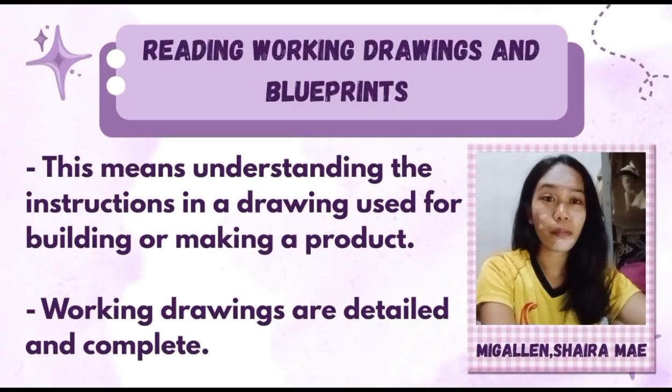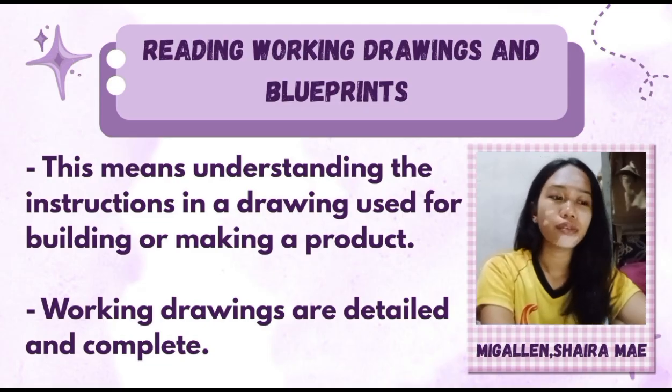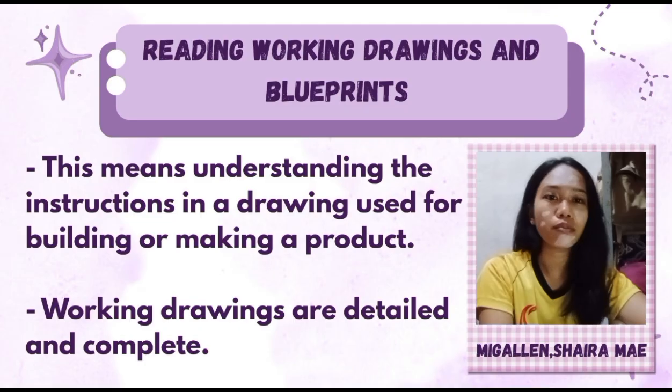So we'll be talking about reading working drawings and blueprints. This means understanding the instructions in a drawing used for building or making a product, and working drawings are detailed and complete. So reading working drawings and blueprints means we should understand the symbols, the lines, and especially the instructions shown in the technical drawing.